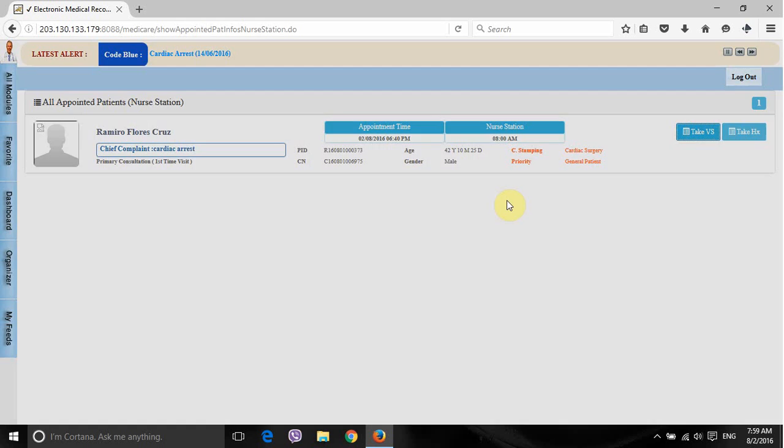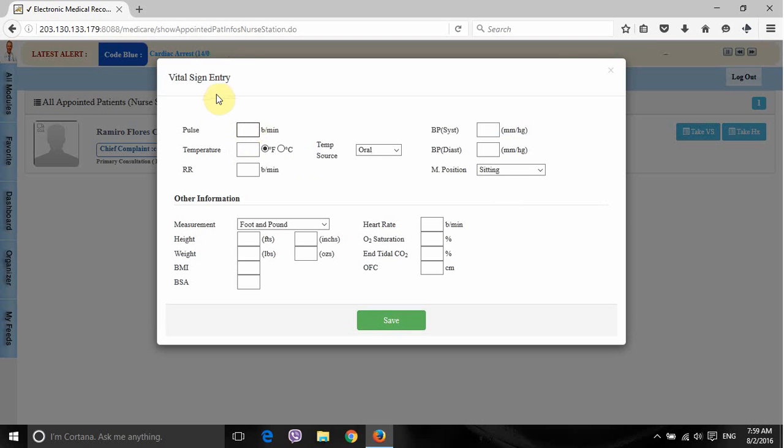So we click on this button and we are presented with another pop-up that says vital sign entry. Here you have lots of options such as pulse rate, temperature, the heart rate, the systolic blood pressure, the diastolic blood pressure, and the position in which this blood pressure was taken. So we need to add the pulse. Let's say that the pulse is 40 beats per minute. We need to take the patient's temperature, say it's 102 degrees Fahrenheit, and we need to add the RR. Let's say that it's 30 RRs per minute.